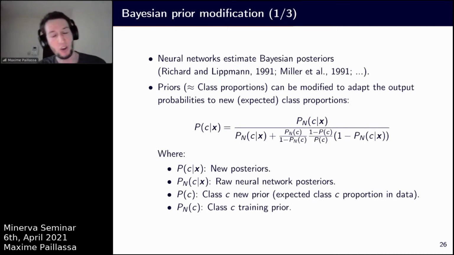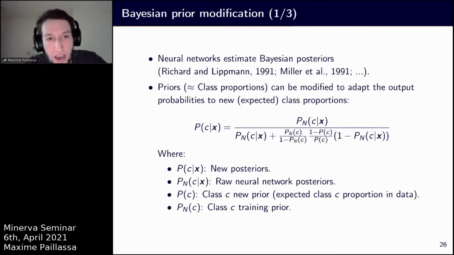Finally, one point that we also develop is the fact that, given a perfect training, that is a training without underfitting or overfitting, and given that our training data has the same likelihood as the data to which we will apply our network, we can interpret the output probabilities of the network as Bayesian posteriors.